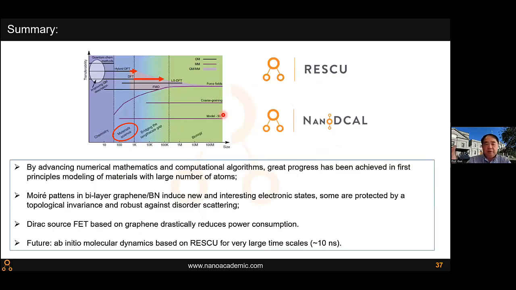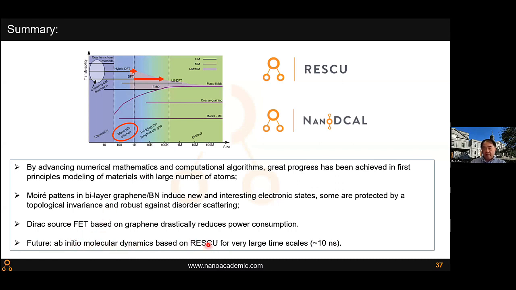This brings me to the last slide. I don't want to bore you by reading this, but basically I took some time to explain these computational modeling tools that have advanced so much that we can actually solve some practical problems in material science. Right now we are focusing on this last thing that I said: we want to push our rescue tool, which solves the length scale of first principle modeling, into solving a time scale problem.